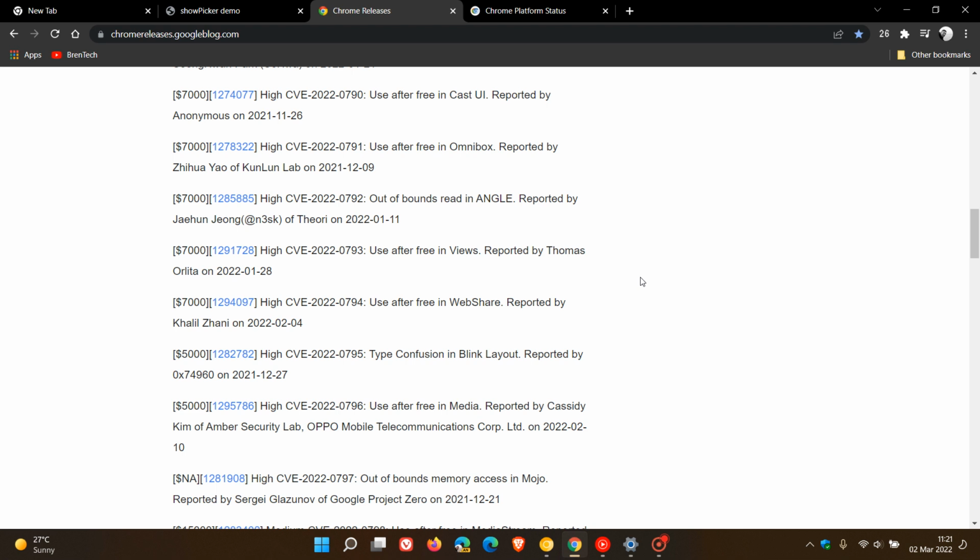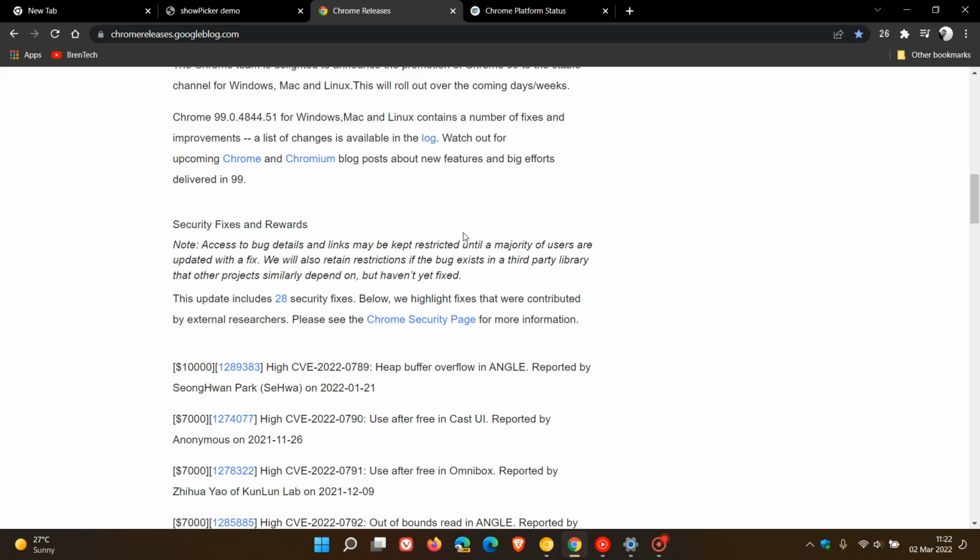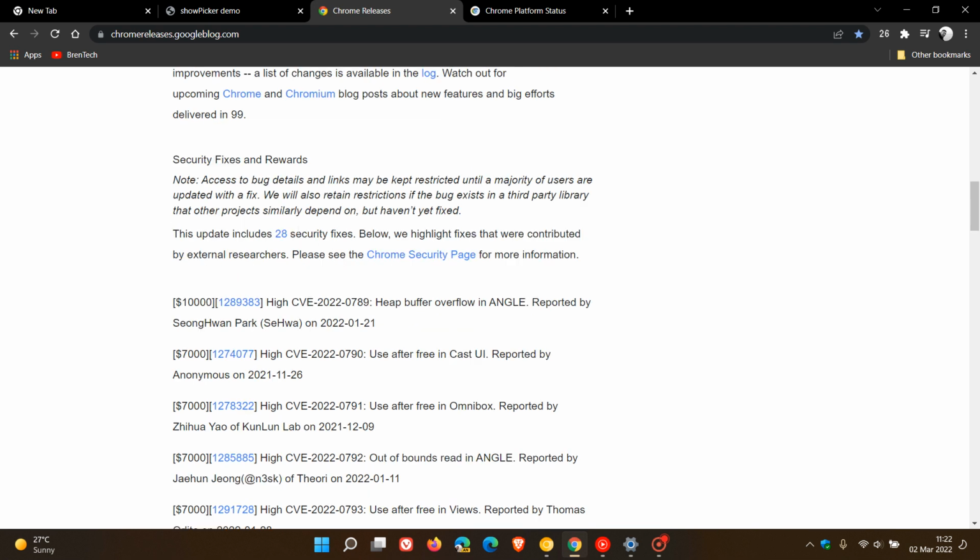And basically what use after free is, it's a bug that occurs when an application tries to use memory that is no longer assigned when the memory is freed up. So that means that data can be overwritten and an attacker can gain remote code execution capabilities as an example. So those are very important high-risk vulnerabilities that have been addressed in version 99. So just check you're up to date, even if you're not interested in any new improvements and features, just to address those 28 security vulnerabilities, 9 rated as high.